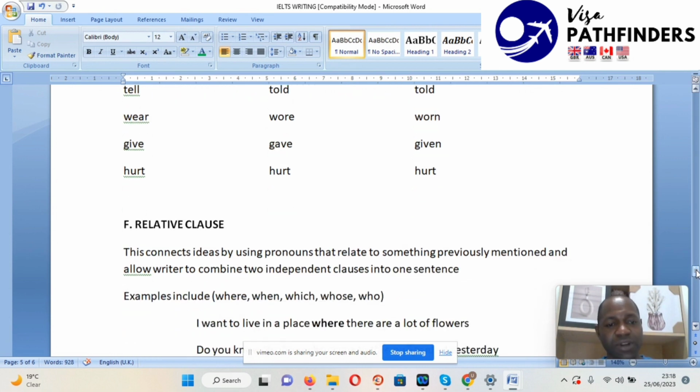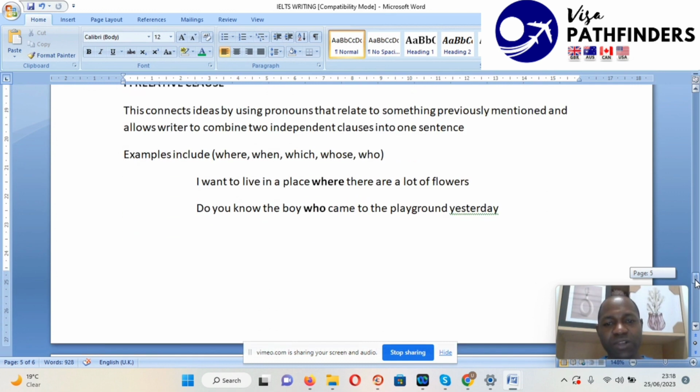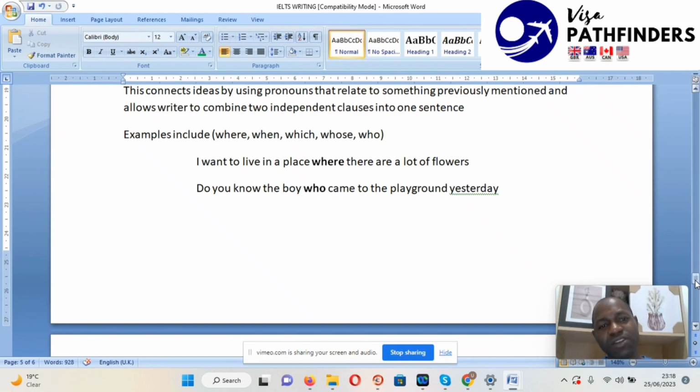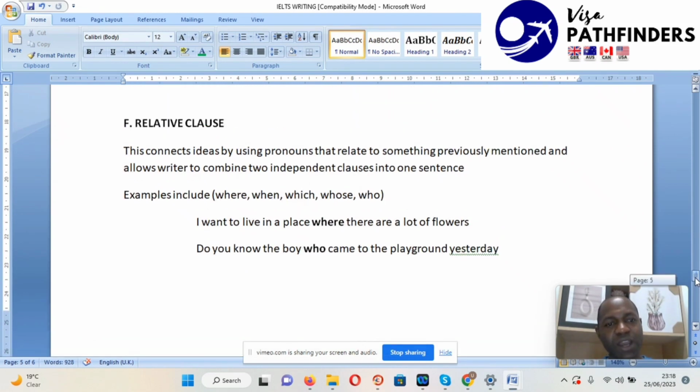Relative clauses are another important thing, because these usually connect ideas by using pronouns that relate to something previously mentioned, which allows the writer to combine two independent clauses into one sentence. An example would include anything like where, when, which, whose, who, and stuff like that. By the time you have all of this mentioned in your write-up, you've already covered relative clauses, and you don't need to bother about that.